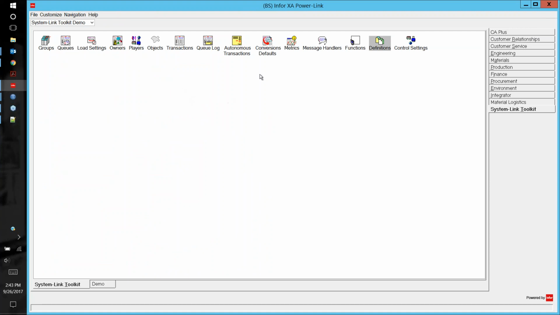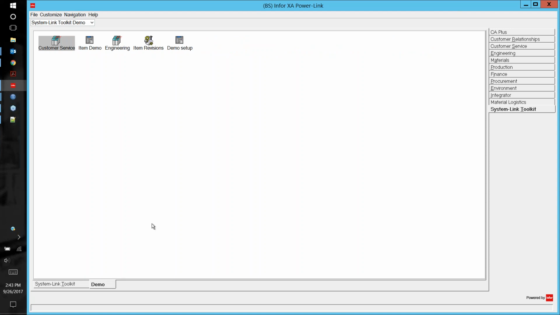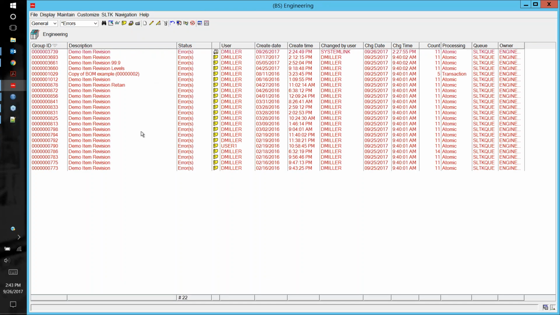And then we talked about segregating out the groups. This is a workspace. If you haven't worked with workspaces, it's a PowerLink object. It's not even an integrator thing. It's worth looking into. But here we've said, show me just the engineering owners groups and only show me the ones that have errors.